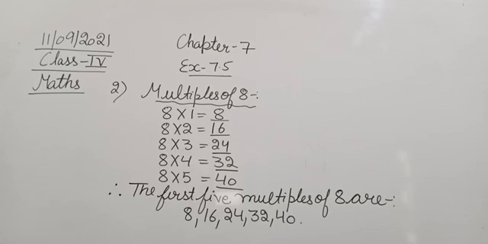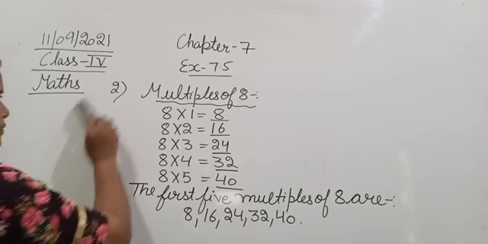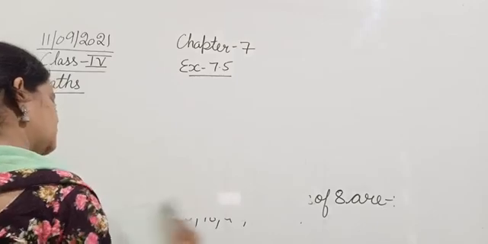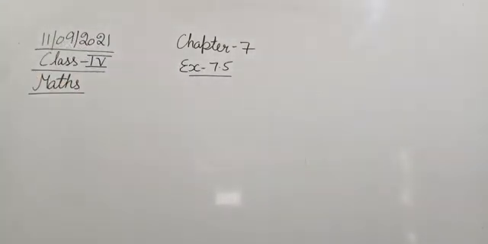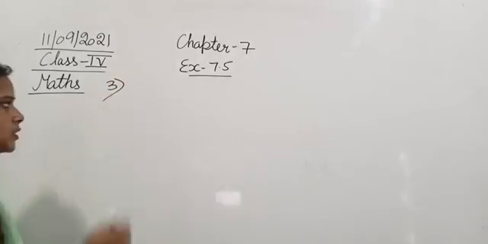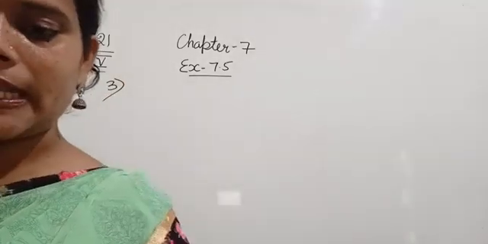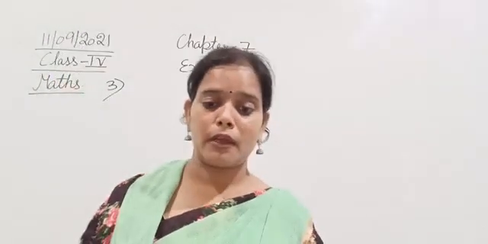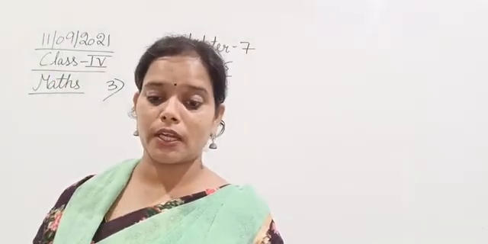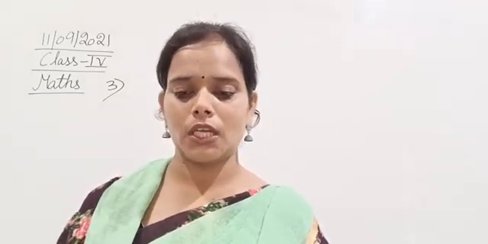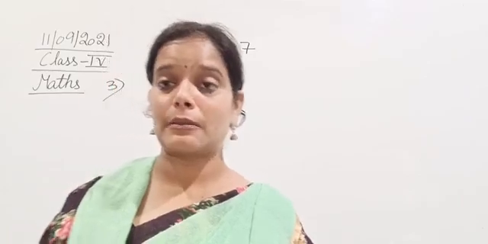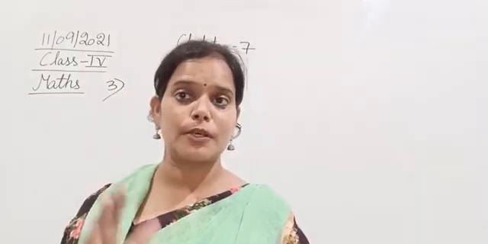Okay? Chale. This is the solution for question number 2. You can pause it here and note it down in your notebooks. Chale. We are moving to the next question, that is question number 3. List the multiples of 5 between 12 and 34. So we have to list the multiples of 5 between 12 and 34. तो 5 के multiples बताने हैं जो 12 और 34 के बीच में आते हैं.